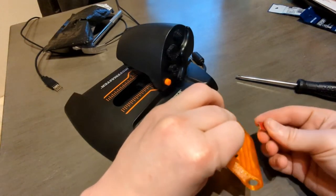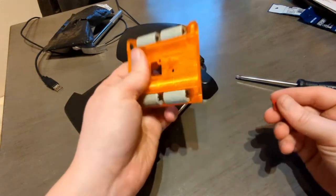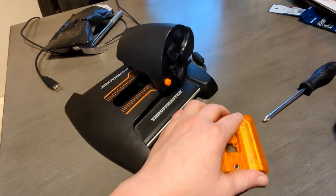it'll pass by and make a detent, which I'm not going to install at all. So I could put it in later, I guess. So we'll just set that off to the side.